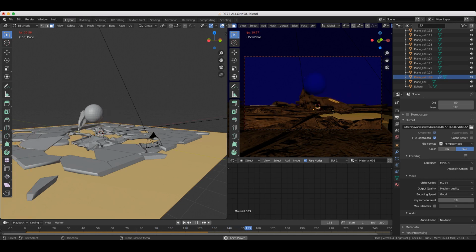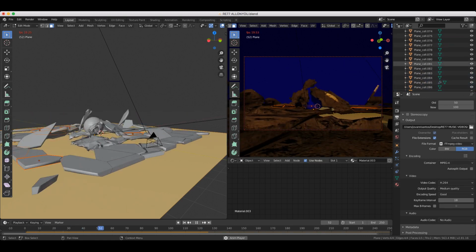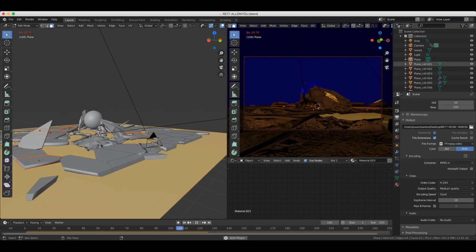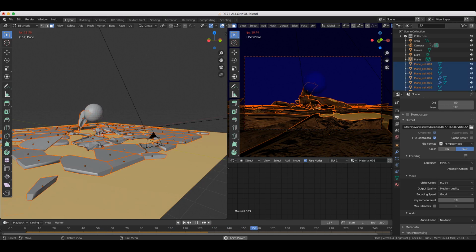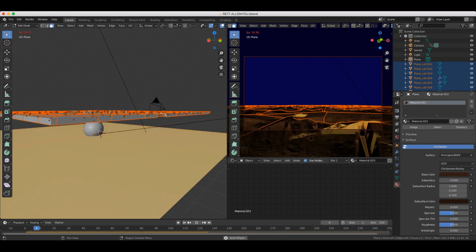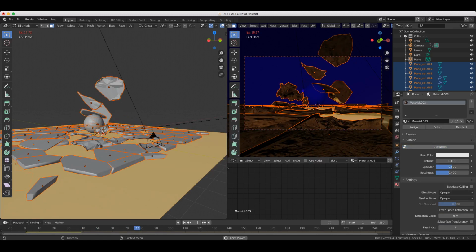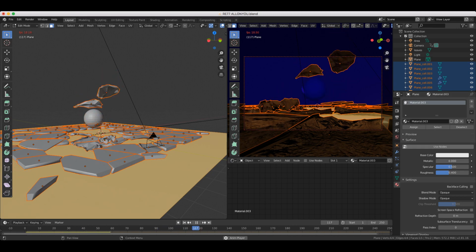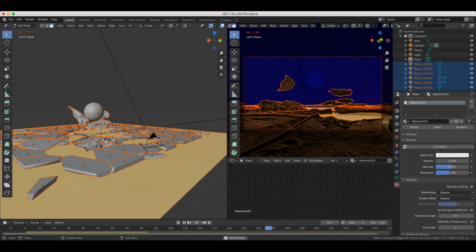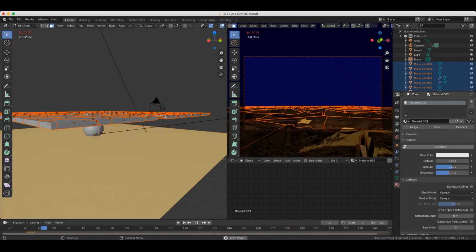Alright, I'm gonna have to select them all. There we go. And now it's all in orange. So with that, I can go over here and use the nodes. I didn't need to do that. Whoa, they're going everywhere. It's not even supposed to do what it's doing here, but it just screwed up with the nodes.